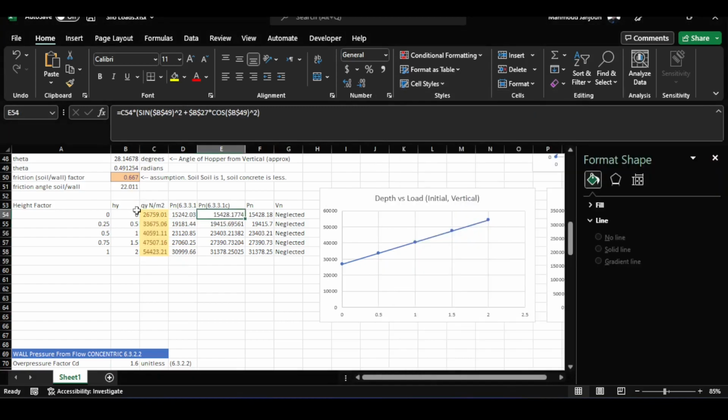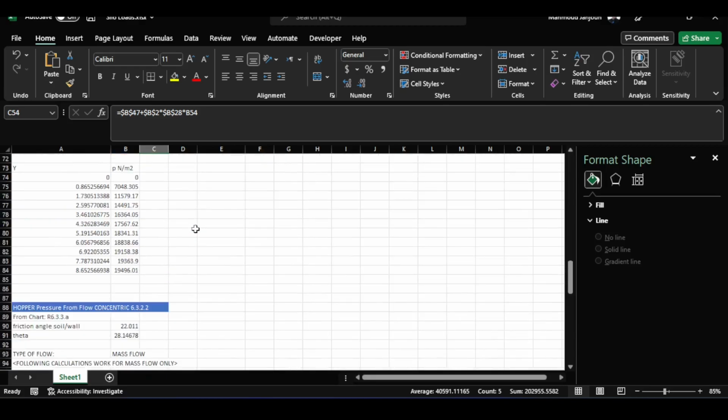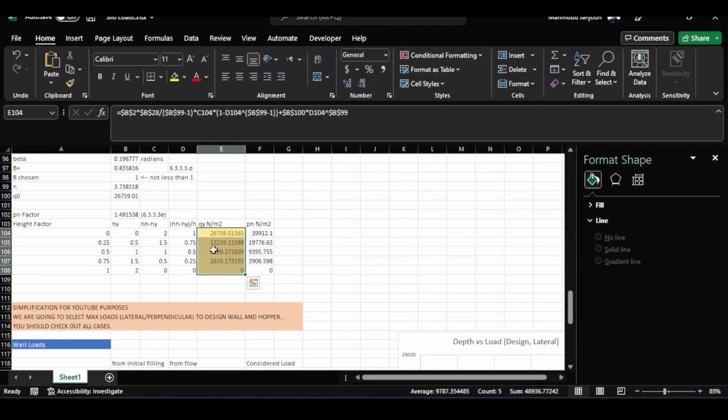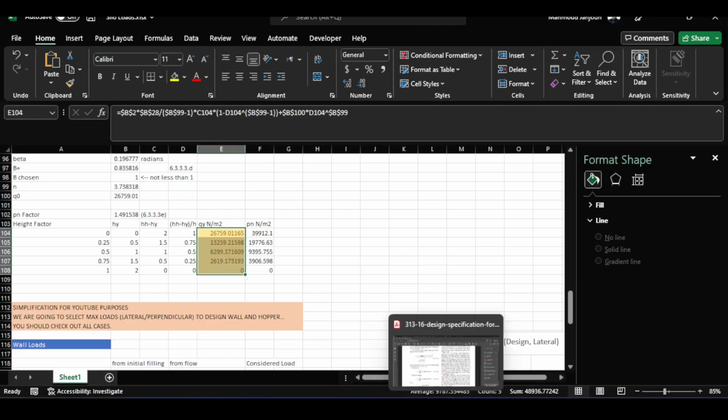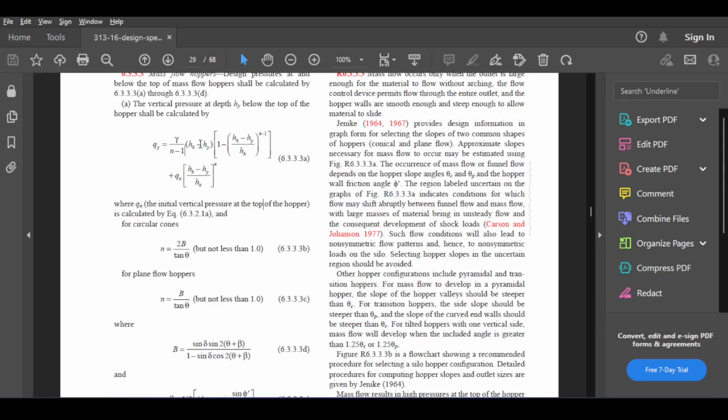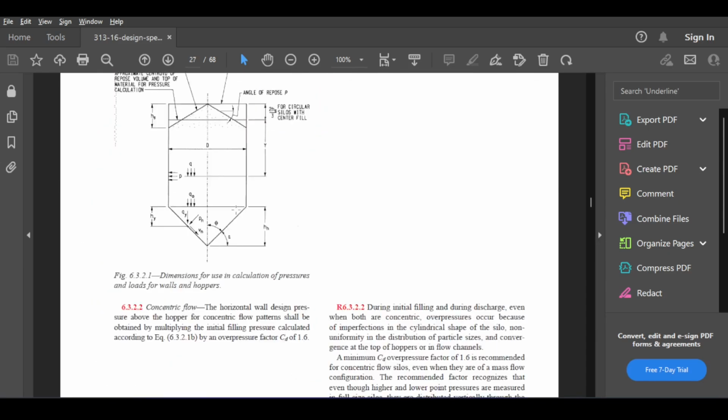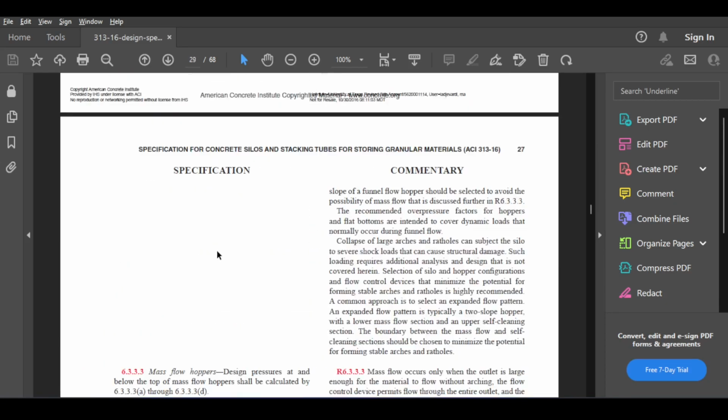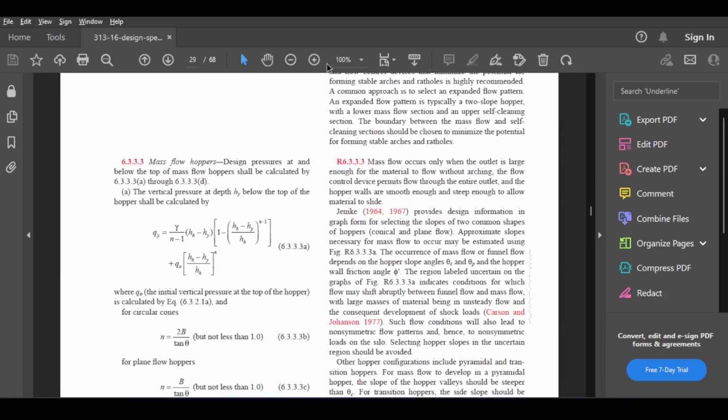You see, for all intents and purposes, with increasing depth, the pressure should increase because the depth of the soil increases, which means the load on the hopper, or the gravitational pressure, the vertical pressure, should increase. But there is something really strange here. It seems that the vertical pressure decreases here. So what it is suggesting is that when your Hi is at Hh, you will get zero vertical pressure, which seems to be strange in the beginning, but allow me to explain this in a moment. First of all, let me prove this to you.